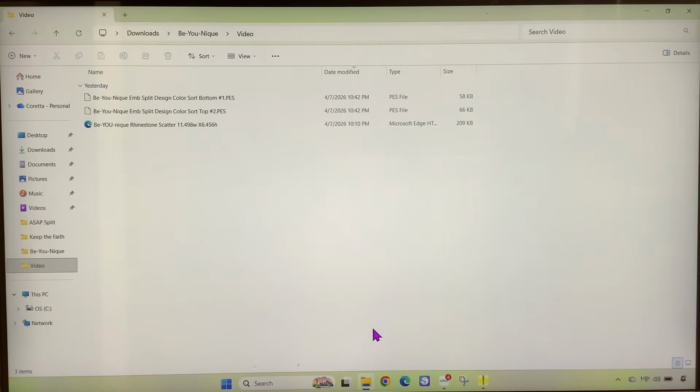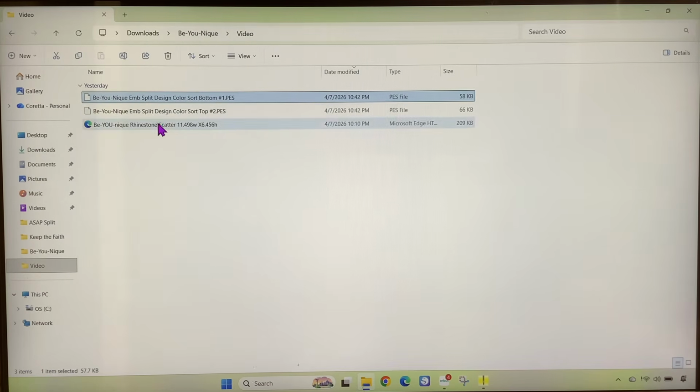After purchasing your design and downloading it to your computer, you will need to open the folder to identify your files. Inside the folder, you should have your embroidery files. For me, I'm using an SE 1900 and its hoop size is 5x7, so I have to split my designs in order to stitch it out. But you should have the size file in your folder that is suitable for your embroidery machine. It will be an embroidery file.